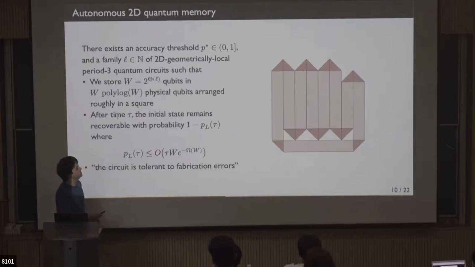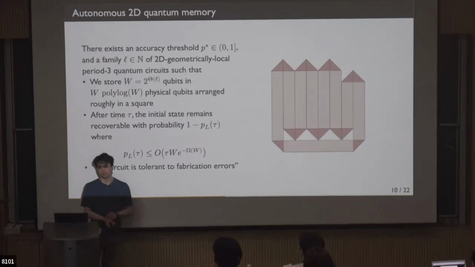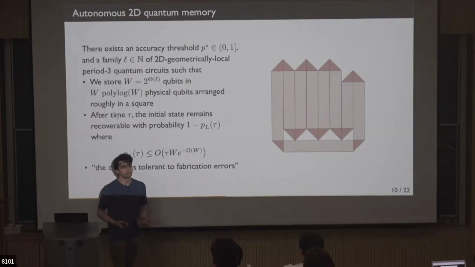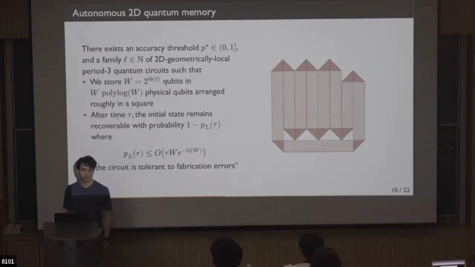Oh, yes. And the circuit is tolerant to fabrication errors in the sense that if you imagine you have a broken qubit or broken gate, you can imagine there's some location on this ribbon that's just dead. In terms of the moving data, as my code block passes that region, it always gets a failure on that location in that part of the circuit. But that's fine because from the propagating code blocks' perspective, that's just an error, and we know how to correct this. Great.